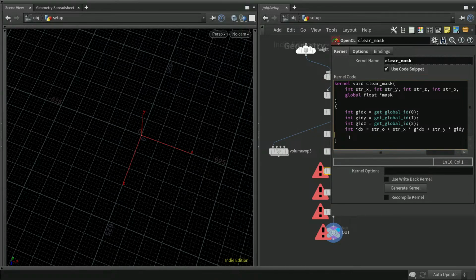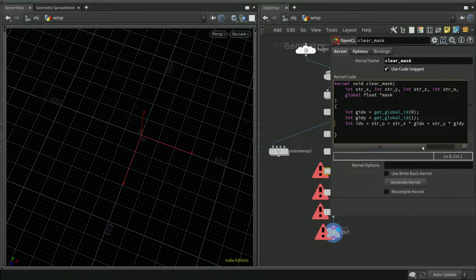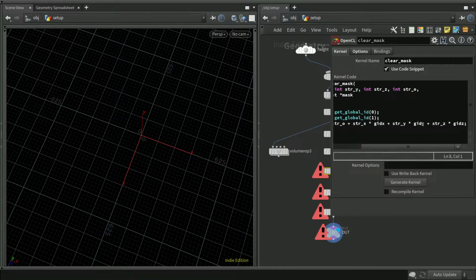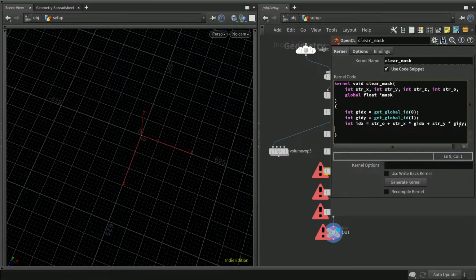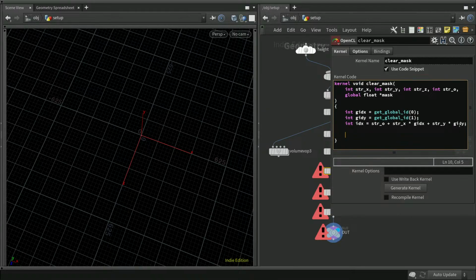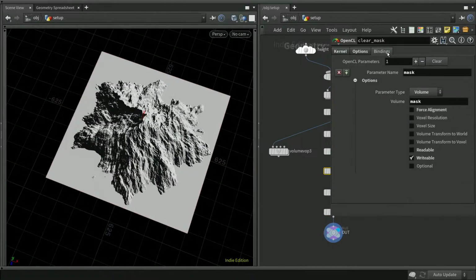Okay, so because this is a 2D volume, we don't need the Z part down here. So I'm going to remove this to make it more readable because there's so little space. Okay, so this is the mask volume that we specified here under the bindings.